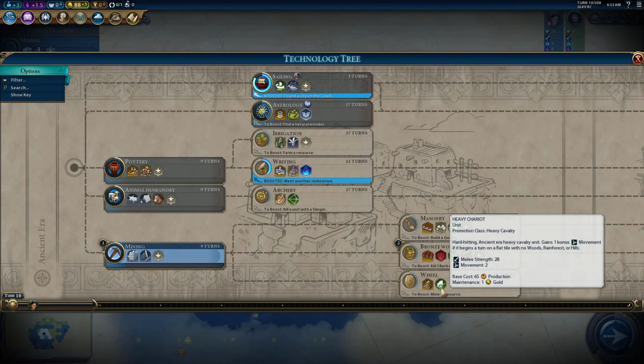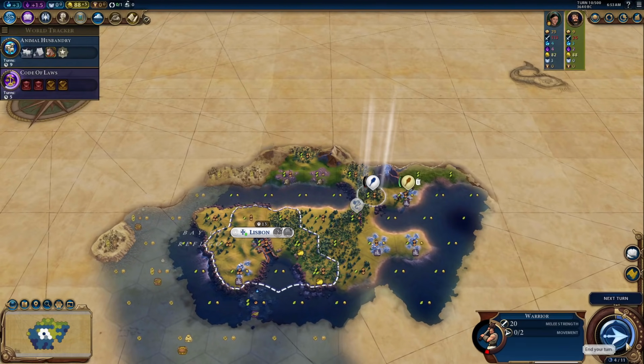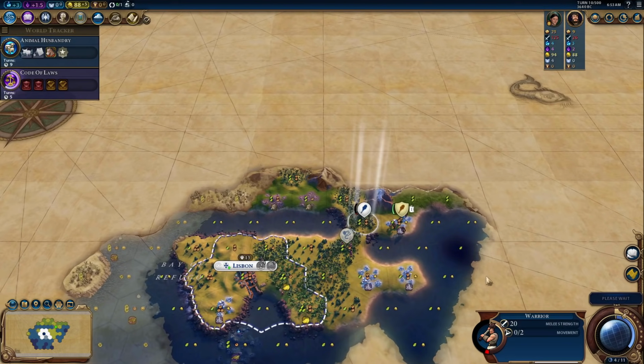I don't think we can do that, actually. I think what I'm going to do is go archer into wheel rush. Yes, I'm going to continue building the settler, obviously. But yeah, we're not going to be able to get this canal city. In fact, we're probably going to have to put a city up there. Loyalty is going to be a pain in the butt.